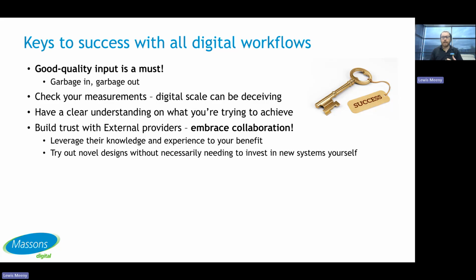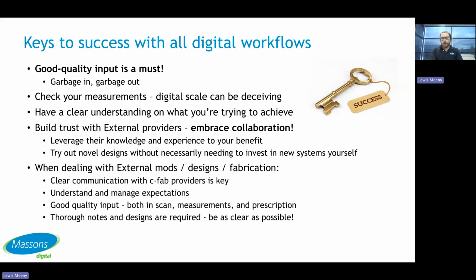Even if you are not ready to jump into CAD/CAM yet, but you have this crazy 3D print design that you want to try, contact external providers, chat through it, because even though you might not be doing any of the CAD/CAM directly yourself, other than maybe a scan, you can start seeing how that process works and hopefully get some little wins that improve your confidence.